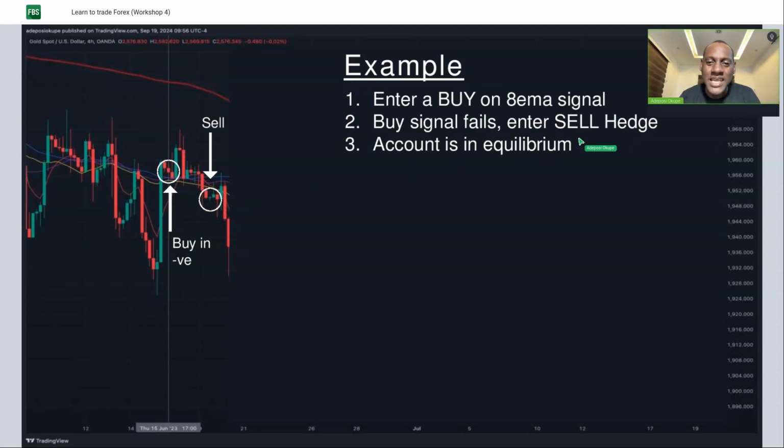So we enter a sell. And what kind of sell trade is that? It's a hedge trade. It's a sell hedge trade. Hedge trade means it must be the exact same amount of position size as the buy trade. If the buy trade was 0.5 lot size, your sell hedge trade must be 0.5 so that it will be balanced. You cannot enter 0.5 buy and then enter 0.3 sell. No, you can still blow the account because it will not be in equilibrium. Your buy and sell must be in equilibrium. And what do we do when we enter that sell? We wait to see what the banks want to do.